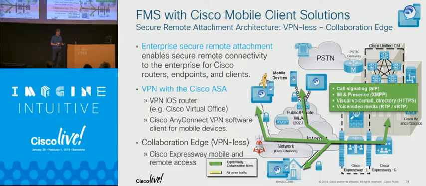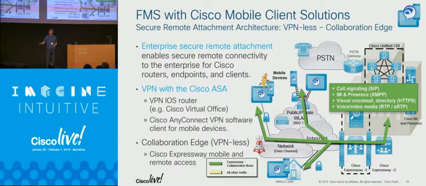So what this is going to allow us to do is to be able to connect in to the enterprise securely, but only for collaboration services. So with VPN, we send everything over that tunnel. Unless we're fancy and we do split tunneling, typically when you do VPN, everything from that mobile device is going to go across the VPN tunnel into the enterprise, and then may end up getting routed back out to the internet if it needs to go that way.